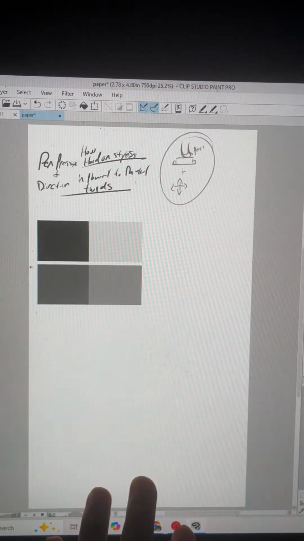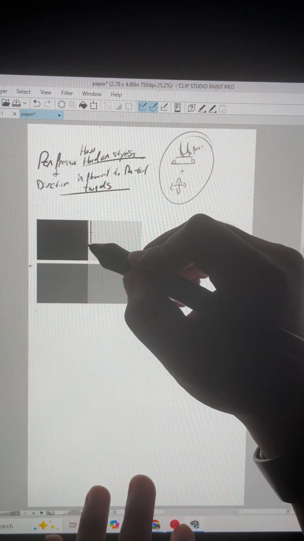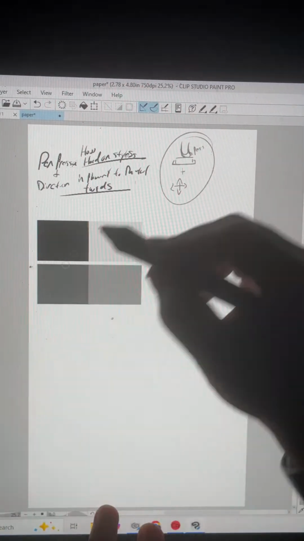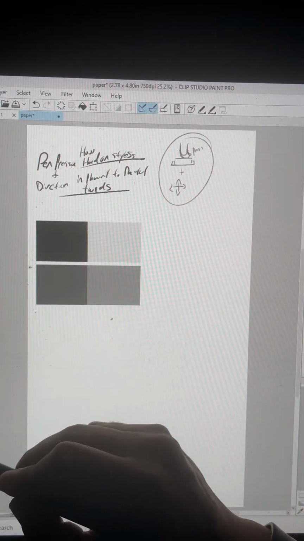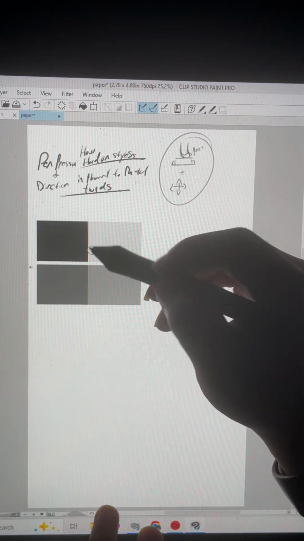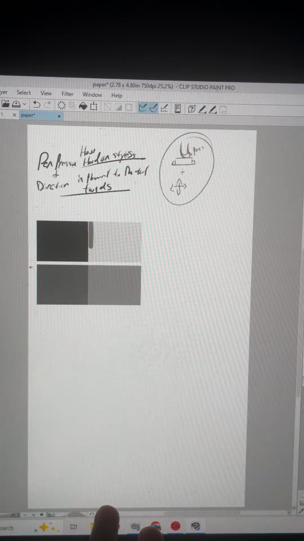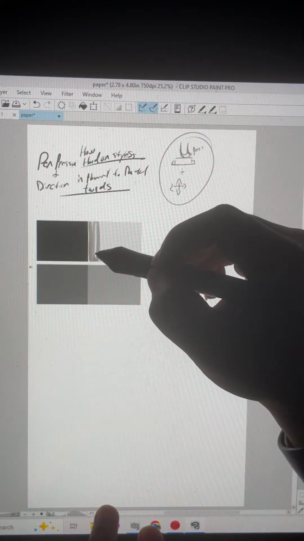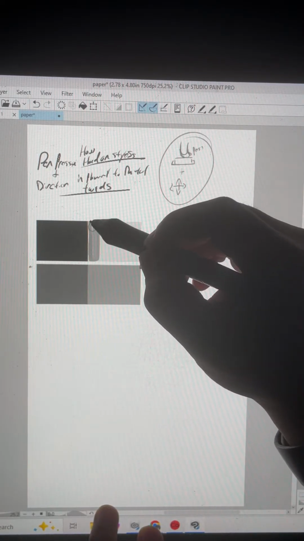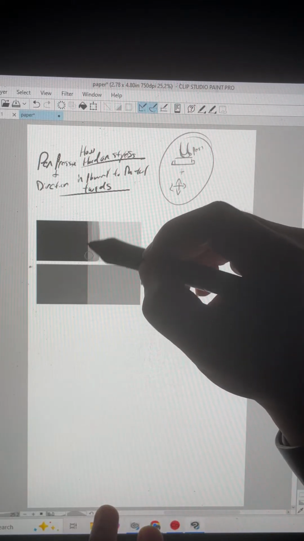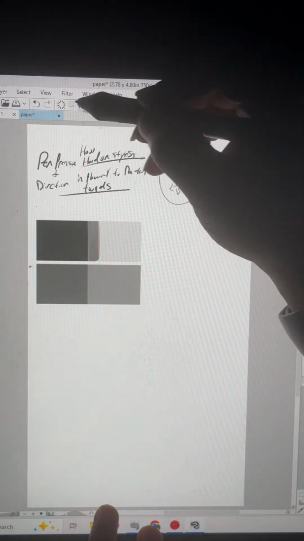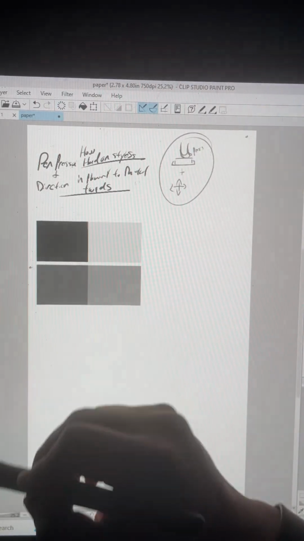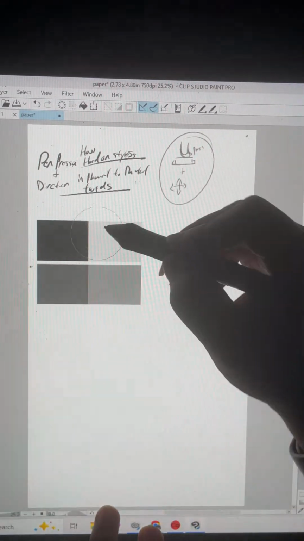Okay, so he sampled from this one. Then he just kind of like, he didn't even draw it, he just kind of like this. Okay. No, that's not gonna work. Maybe if I do it like this.